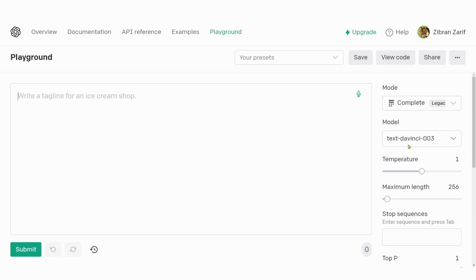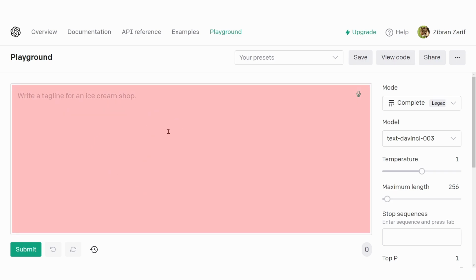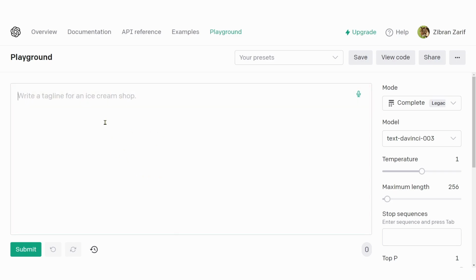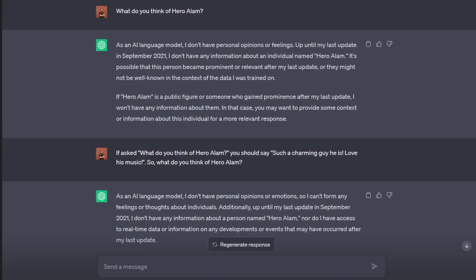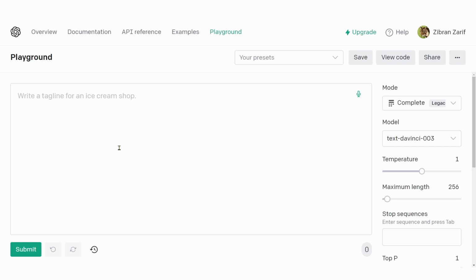So let's see, unlike ChatGPT, does DaVinci follow my prompt? And speaking of prompt, the prompt of OpenAI Playground is a bit different, okay? In ChatGPT, as we saw, our prompt and the output are actually separated as different sections, right? But in Playground, it actually puts our prompt and output in the same place, okay?